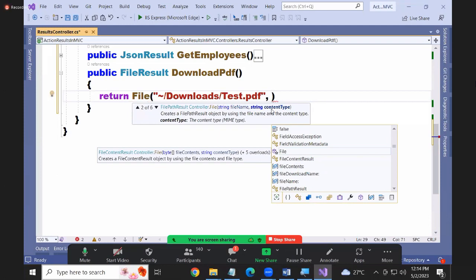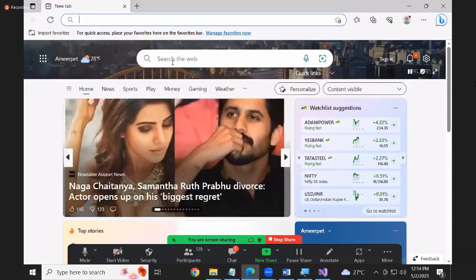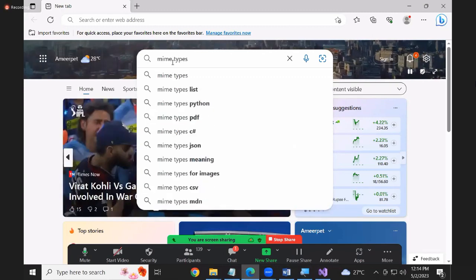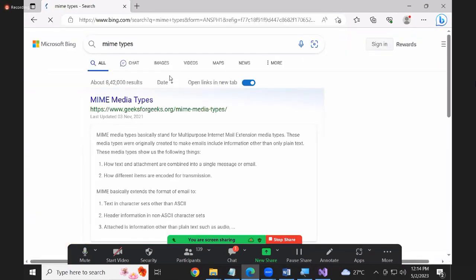What is the format of the file? Say you have a .txt file. We call that text slash plain. So basically, just a minute. Search on Google for MIME types.